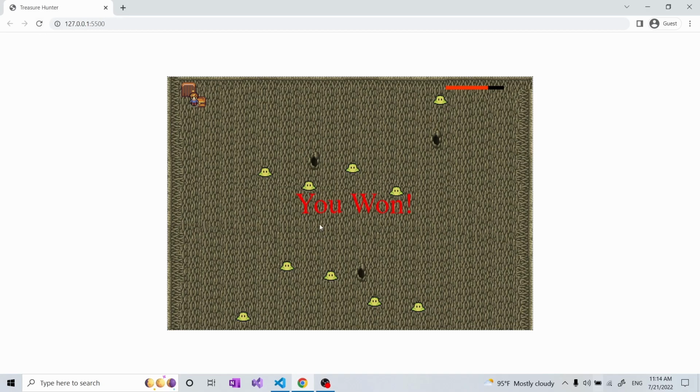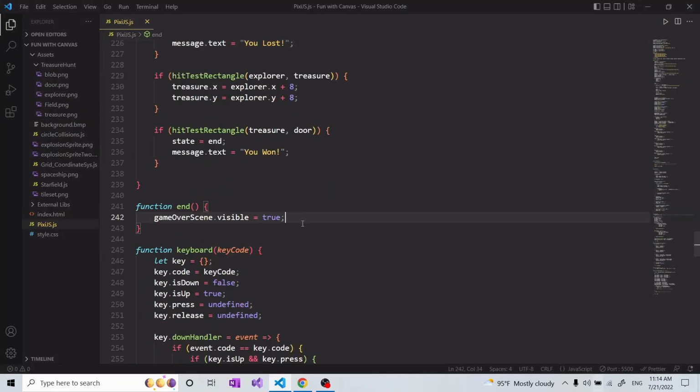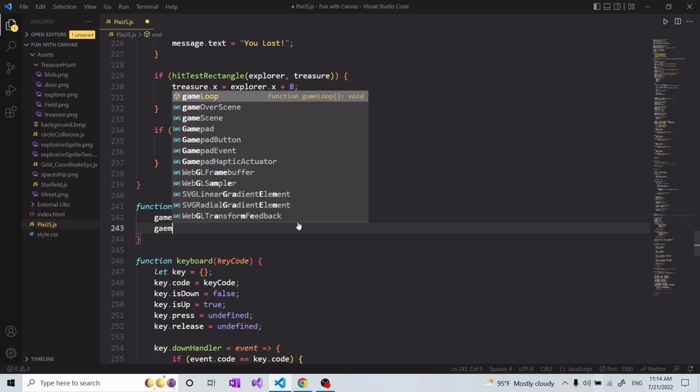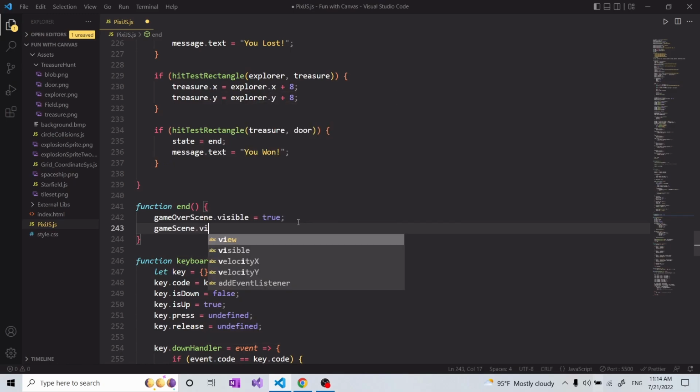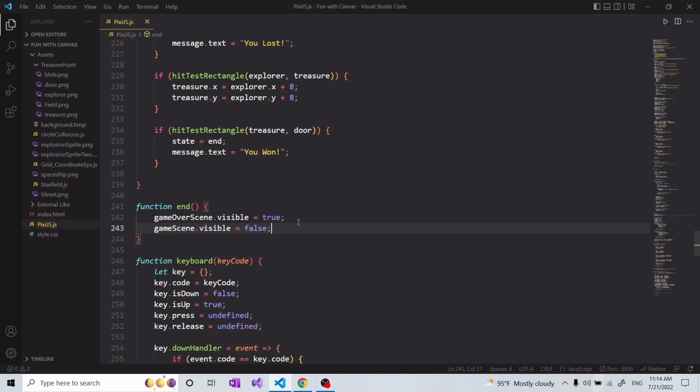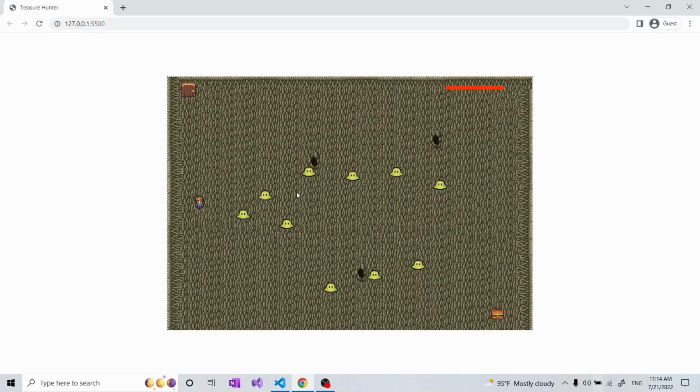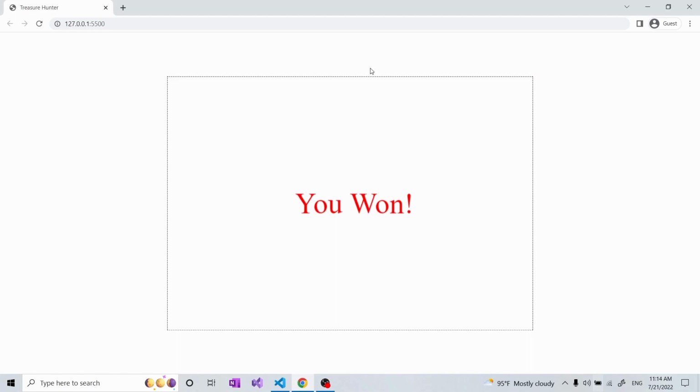But I think we'll stop that one. I think we should check that one in the end, because we haven't done the last part, which is simply game scene dot visible. We have to make it false now, so that we don't see the game, we only see the one thing. So now I'm just going to take it. Of course this is easy now, but you can increase the number of blobs, you can increase the speed. I'm going to show you now how you can do this, and now I won, and I made my game invisible. That's the good thing about containers, and I think this is the game.